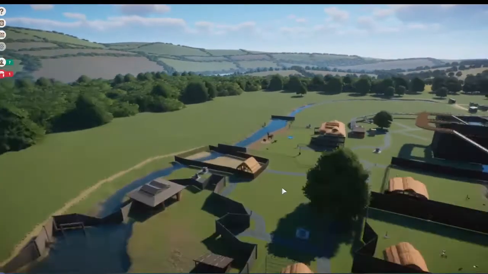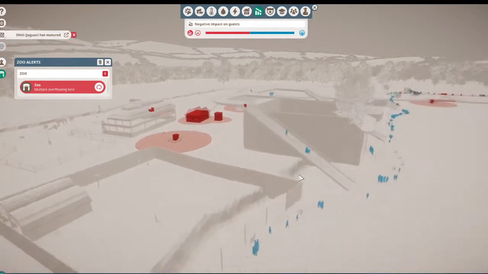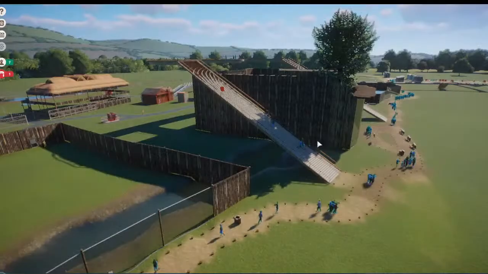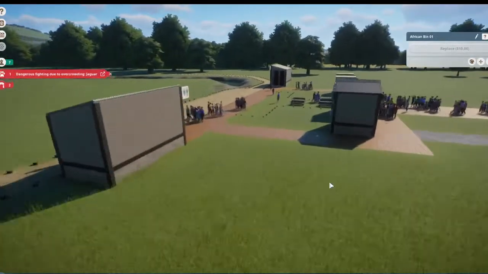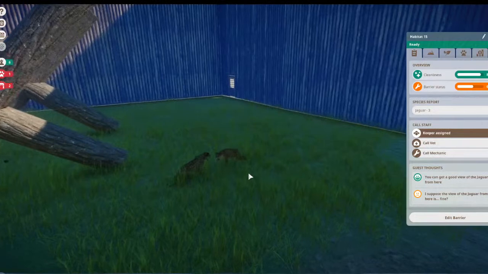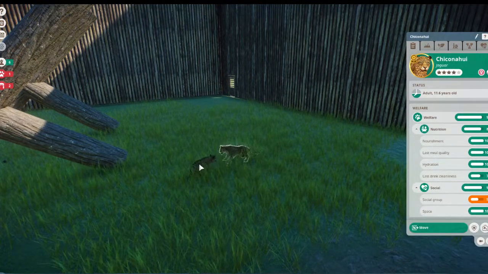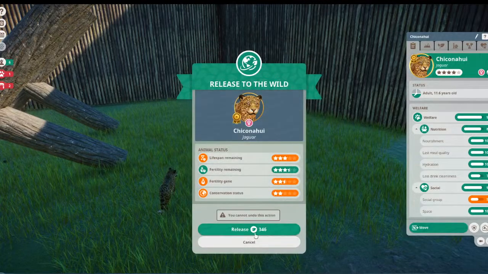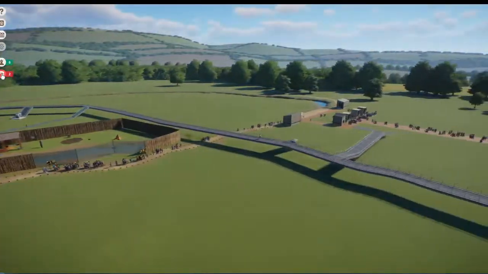Wait, do I have to empty the bins? Hold on. Wait, did that just say what I think? Hold on, do I have to... The jaguars are fighting. Well, they're being released into the wild then. You wanna cause problems like that. Okay, hold on. I need to pause this and figure out what this bin status was.